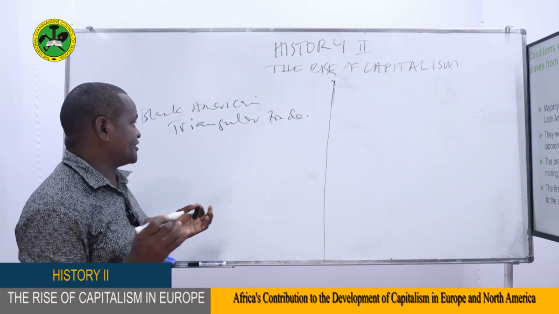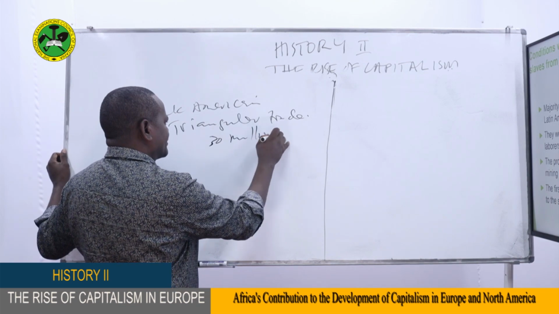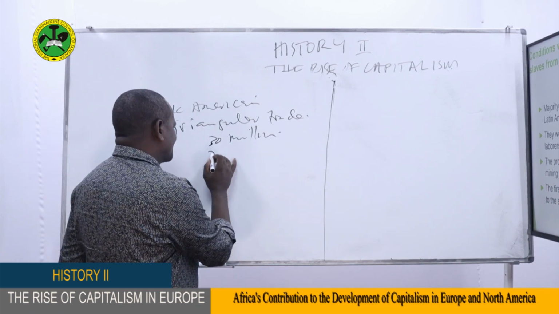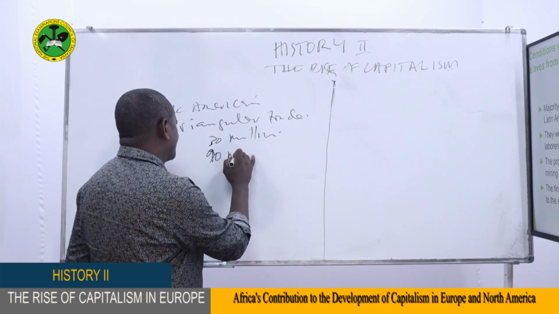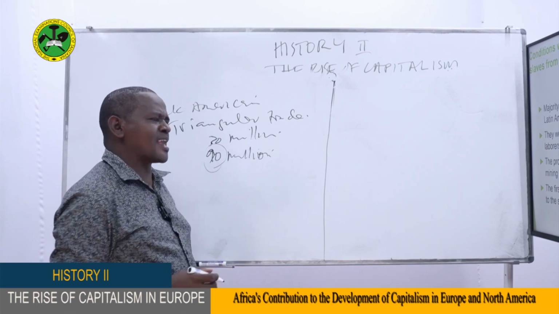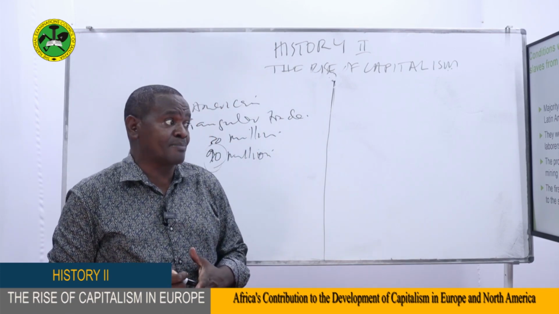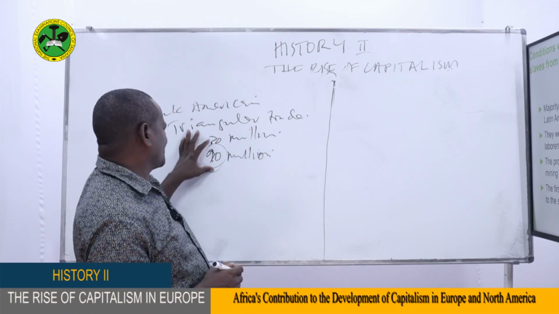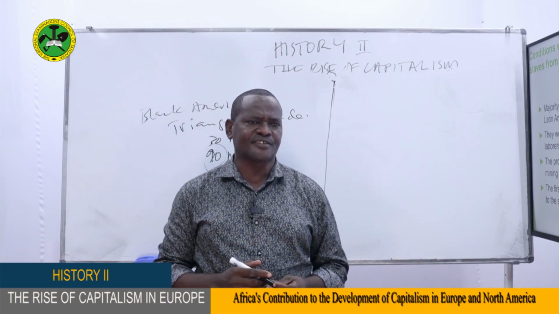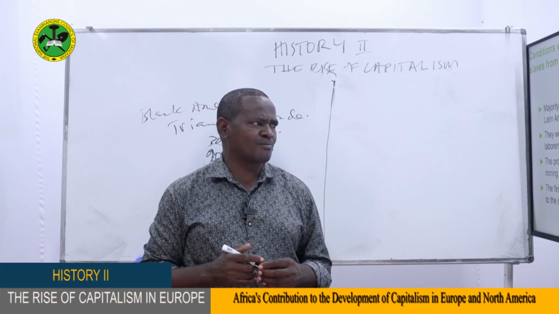As you can see, in America today, there are more than 30 million black people. In a country like Brazil, for instance, more than 90 million people live there, and these people are a mixture of black people and mulattoes. But those mulattoes are always identified as black people, you see? Let alone some other countries in the Caribbean. In Jamaica, for instance, and in Trinidad and Tobago, you are going to find quite a large number of black people.